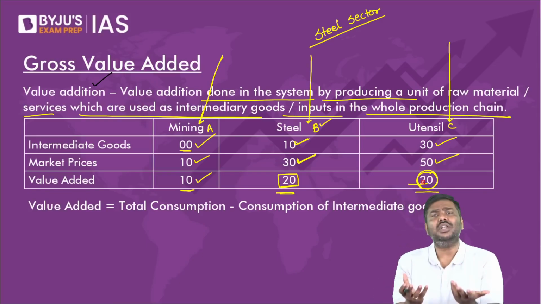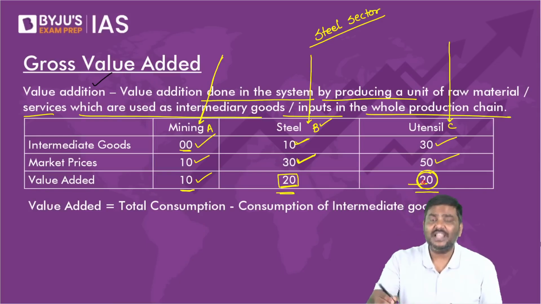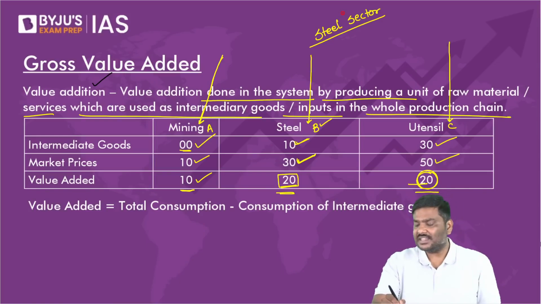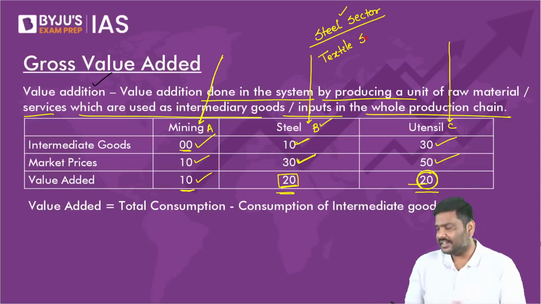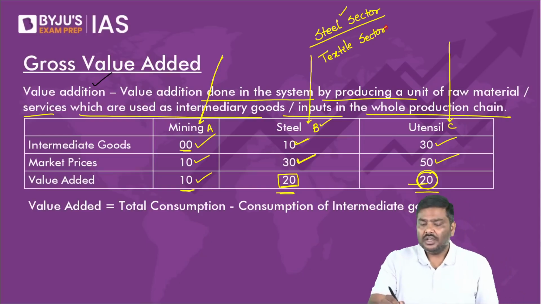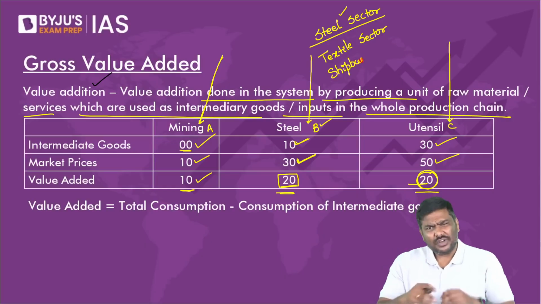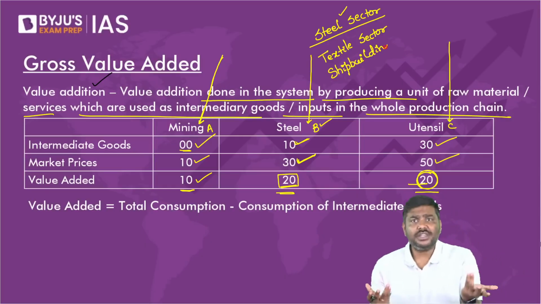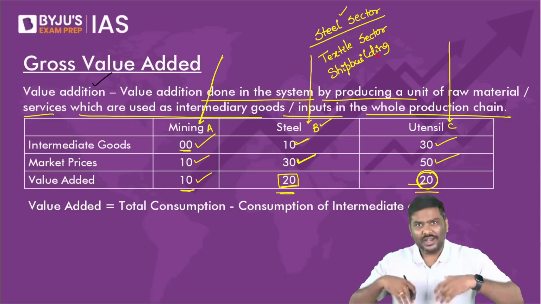Gross means total. Now, if I'm doing this for the steel sector, can I do it for the textile sector? Can we do the same thing for the textile sector? Can we do this for the shipbuilding sector? Let me know. Basic idea now: can we do this for every sector in the economy? Of course, yes.